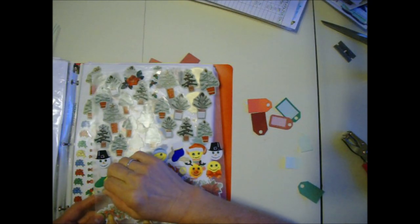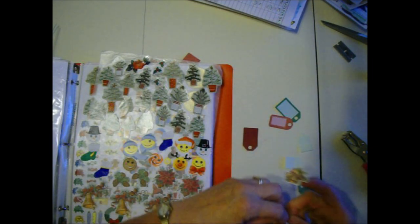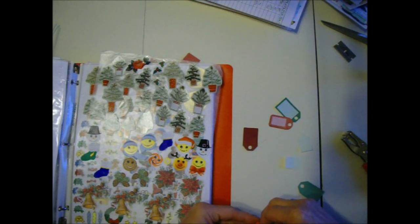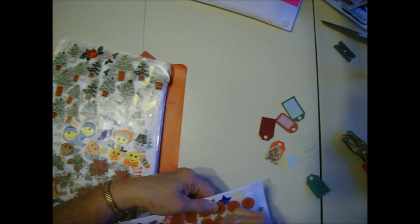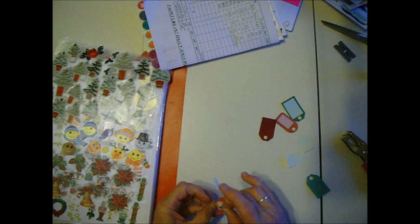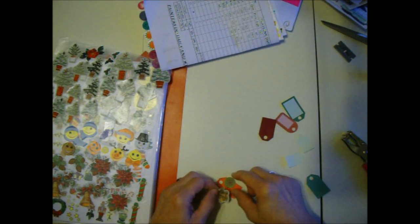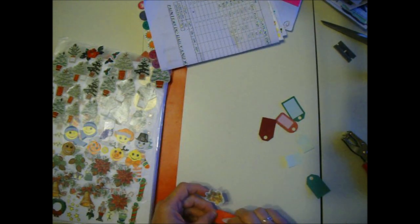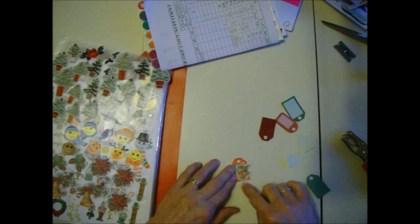So I've got these little bells here. I'm not going to be able to get much stuff on these. Let's see now. Well, that needs a little something else. So I'm going to look at these. Yeah, this is good. And I even put it on there upside down. Geez Louise. Okay, so I will put this little circle here. Then, well, that's not going to work too well. Put that there. And then these bells here.